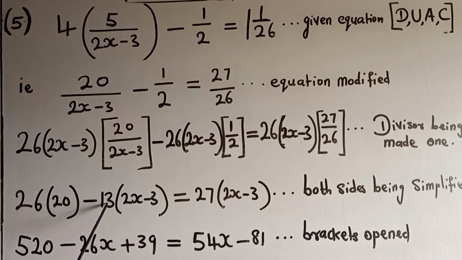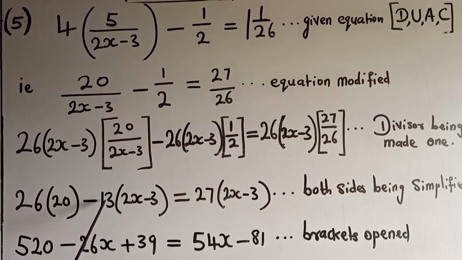This 13 is used to open this bracket by multiplying the contents of the bracket one after the other. This times this. Please be sure that as I'm multiplying, you recall that this minus is not subtraction. This minus belongs to this 13. This 2x has its own sign, which is not written, but obviously because it is missing, it is plus. This minus does not belong to 2x, it belongs to 3. Therefore, this is minus 13 bracket plus 2x minus 3.